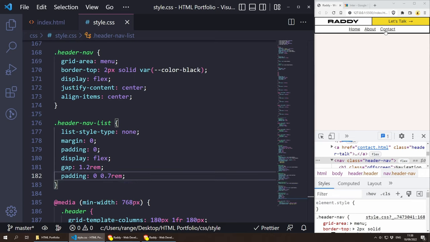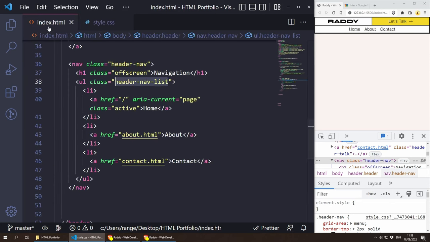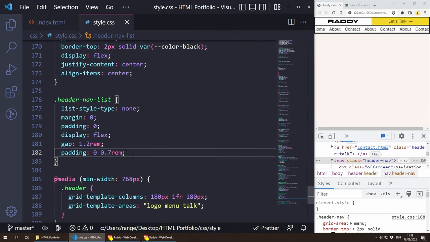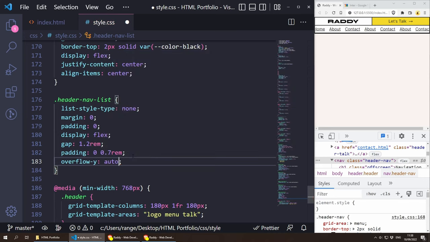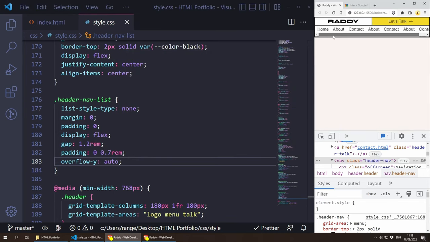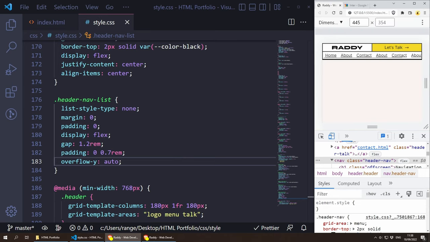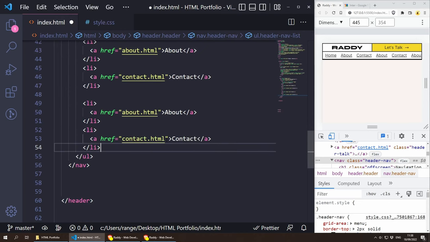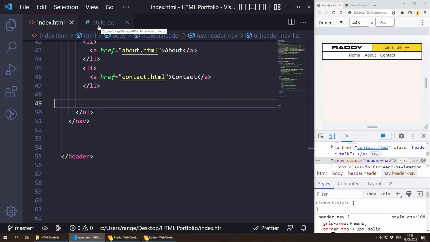What's going to happen if we have a few more items in here is that I want to achieve a scroll. So I'm going to copy, let's see how many do we need. Okay, so at the moment they're going to overflow. What I want to achieve is I want to put overflow-y to auto, and now this is going to add a scroll. Obviously it looks quite ugly like that on desktop, but on mobile you won't even see the scroll. It'll look really nice. And this is where the padding works out in our favor here. It adds a little bit of padding to the left here, so the button on the left side is visible, which is great. Definitely we could add a little bit of padding on each button just so they're easier to press, but I'm going to remove them for now. And that's it for the actual links.